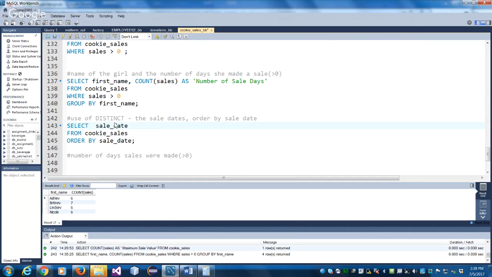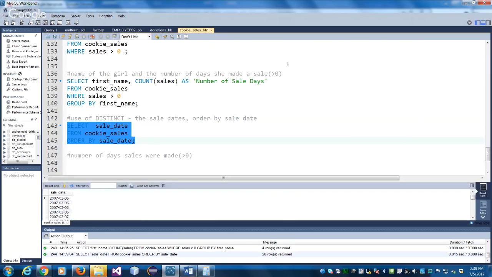What are you expecting? All sale date values? Right? That's all you're saying? All sale date values? Look at it. That's all it does. It gives me everything, all sale dates. Now I want to see on which days sales occurred.